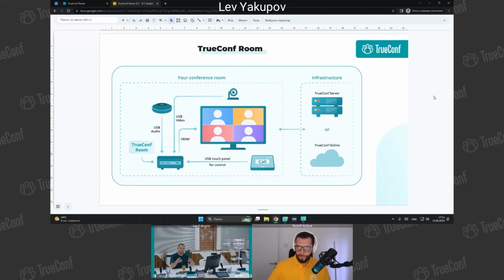And it is very easy to control it because every laptop has a touch panel, etc. Or it could be a second monitor for control panel. There are many second monitors available on the market, which can be used for room control applications, for example, Logitech Tab or Mimo. Lenovo also has special computers with a built-in monitor, which is used for Zoom rooms or TrueConf rooms. For us, it is the same.